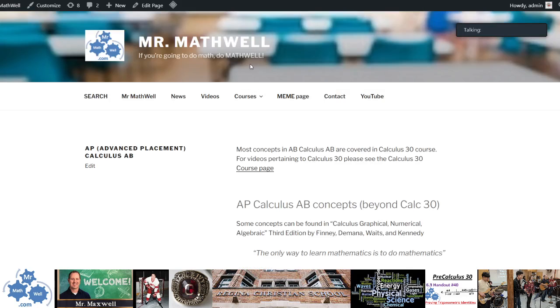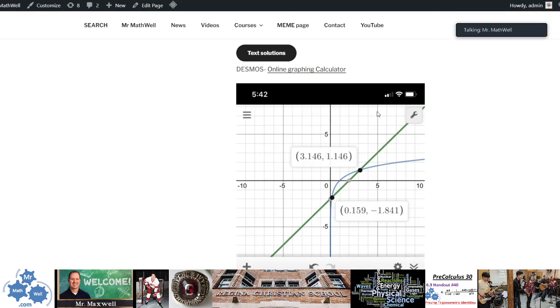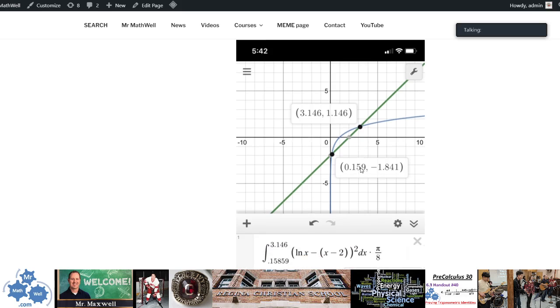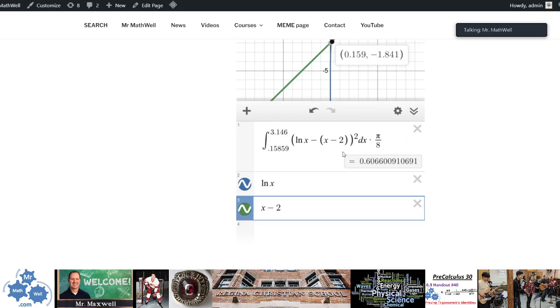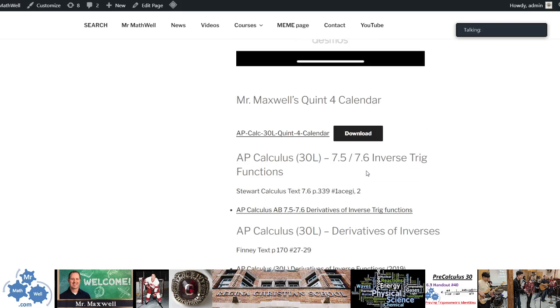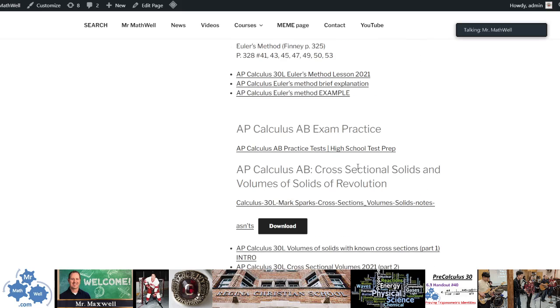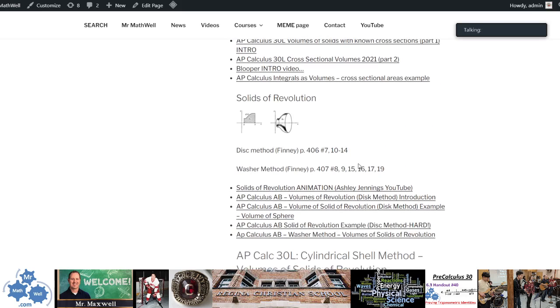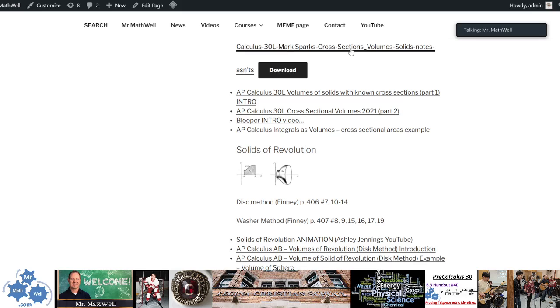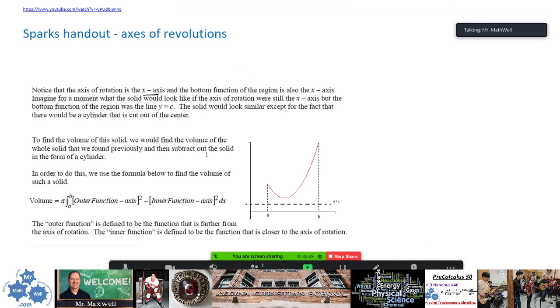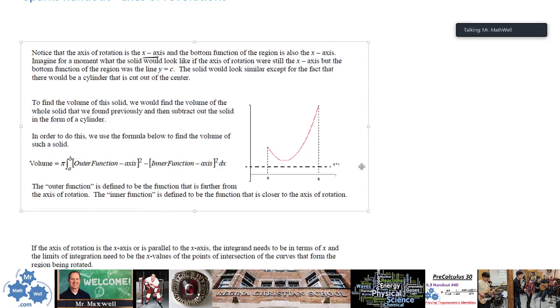my calculator's pretty slow. So here's just a snapshot of what I did with the Desmos. So you can get a link to the Desmos calculator just there. It actually worked really well. This is a question from the last assignment. Okay, there should be, right here, the cross sections and volumes notes and assignments. So you want to download from there, and you'll have this in front of you, okay?